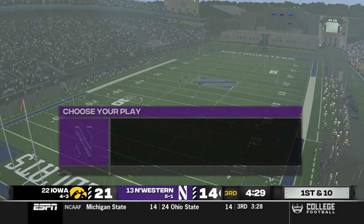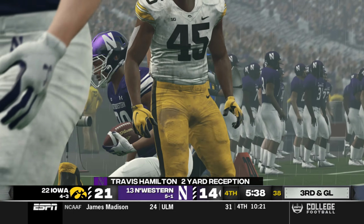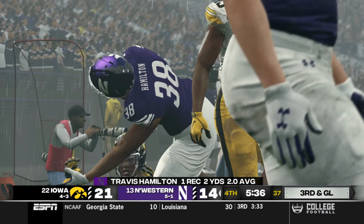Their goal line set is on the field. This might be a good time for play action. Right down around the 4-yard line. That brings us to the 10th play of the drive. Setting up play action. Looking for the corner. Nice grab on the play. So here we go. It's third and goal from the 2-yard line.